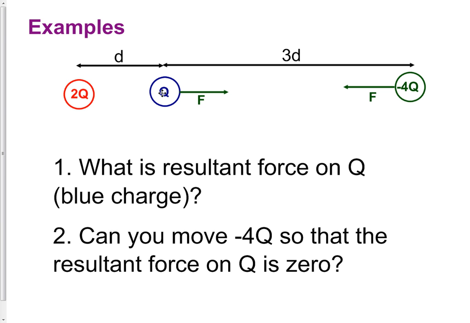So the first one, I'm looking for an answer as some multiple of F, like half F or 10F or 2.5F or something like that. The second question, firstly just try and think of somewhere you could put it vaguely so that the resultant force on the blue charge is 0. If you can actually work out the distance it has to be away as well, that's even better, but don't feel like you have to do that if you can't manage it. So pause the video and have a go at these now.